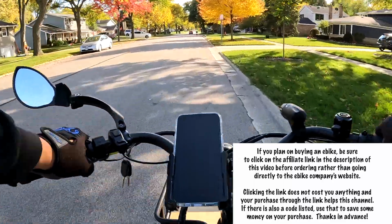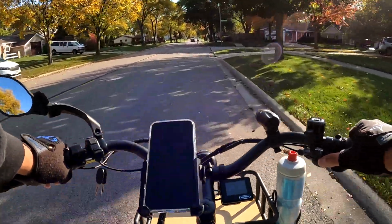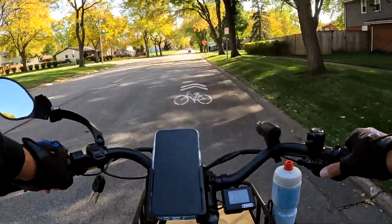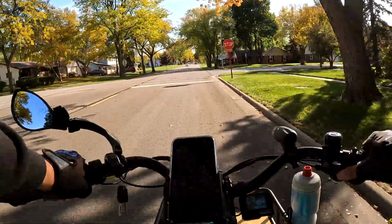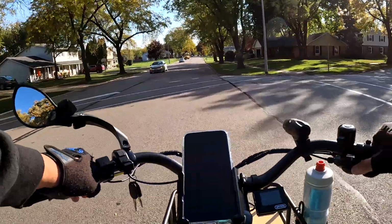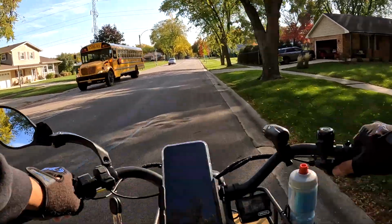Gotta shift, gotta pedal. You know, the interesting part is that when everyone's telling me, oh Russ, you gotta get a mid-drive bike, let us know how it is, tell us what you think about it. And then after I got it and I told you what it was truly like, I get all these comments that, well, it's a lot tougher than we thought it was going to be. Yeah, you're telling me it is. Yeah, you gotta pedal, you gotta shift and pedal. Takes a little bit of effort.